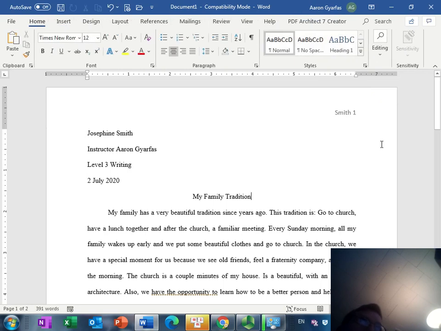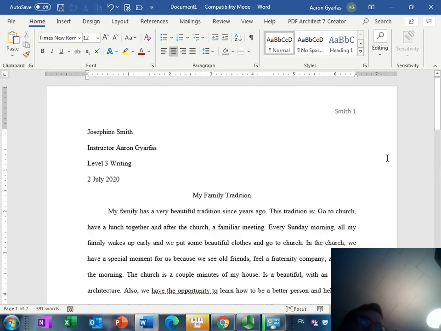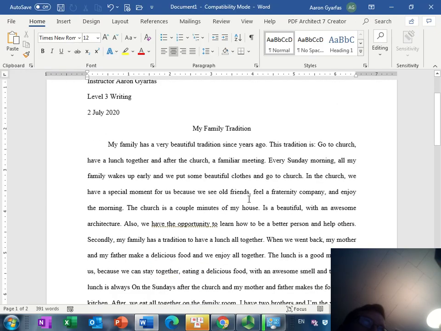And there we go. So this paper is in MLA format. We've got the student's last name with the page number in the top right corner. We have the student's name, teacher's name, class name, and date with day, month, year in the heading. We've got the title of the essay centered on the page.